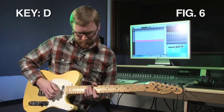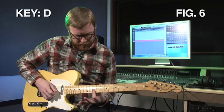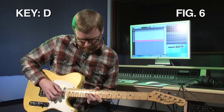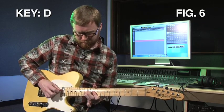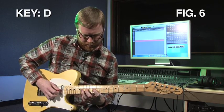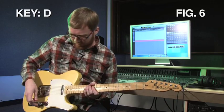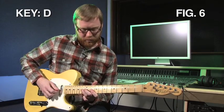Then I'm going to add in sort of a James Burton type lick, getting real rockabilly here. We're going to be barring at the 10th fret, and this will be basically D. So barring the B and the E string at the 10th fret, then I'm going to do a really quick pluck and pull-off on the 13th fret on the G string to the 12th fret. I'm also pulling off that 12th fret to the 10th, so it's actually two pull-offs with one pluck, as we've done before. So 13, 12, 10. The rockabilly part here is barring at the 10th, and then a pluck and pull-off on the G string from 13, 12, 10.